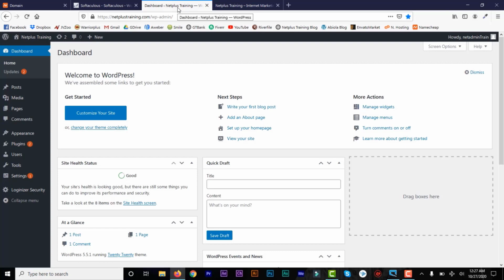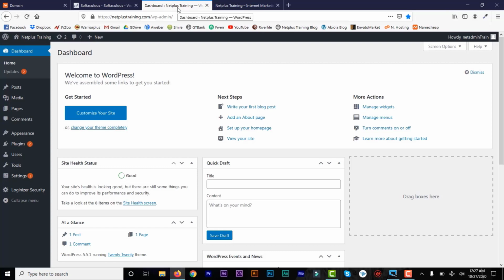So if you don't want to buy a domain name, or you don't want to buy hosting for now, you can just design it on your PC, learn how to do this on your PC, and once you buy a domain name and hosting, you can upload all your content on your server. And of course, you can also design directly on your server.